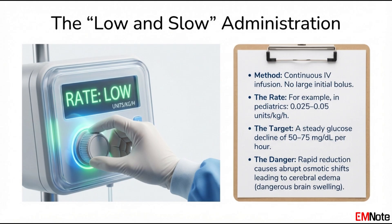If glucose is dropping faster than about 100 milligrams per deciliter per hour, you have to decrease the infusion rate immediately. This is reason number four: protecting the brain. The biggest fear here is cerebral edema — brain swelling. The brain is very sensitive to osmotic changes. If you drop the plasma osmolality too quickly with insulin, it falls much faster than the osmolality inside the brain cells can adjust. The bloodstream becomes less concentrated than the brain, and water follows that gradient, rushing into the brain cells and causing them to swell. That leads to cerebral edema, herniation, permanent brain damage, and often death. The slow, controlled reduction gives the brain time to adjust its own internal environment and equilibrate, preventing that dangerous fluid shift.